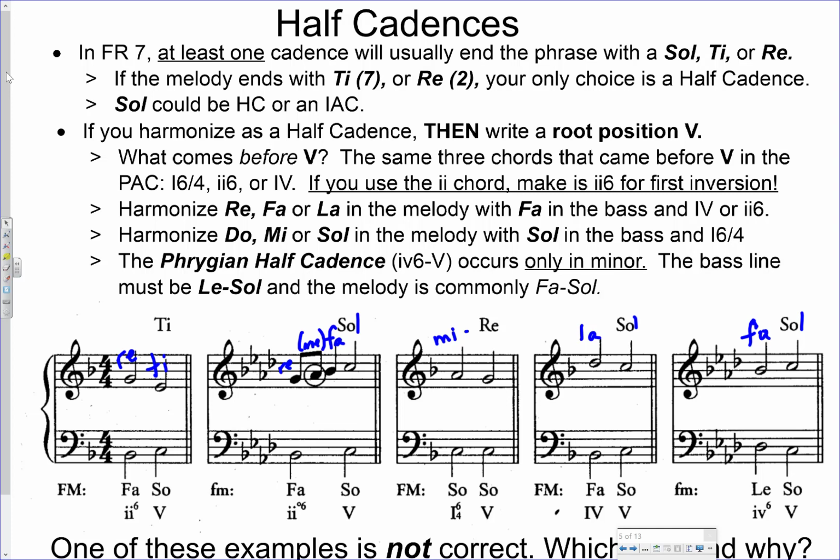The 4 chord would not work there because G is not in the 4 chord of F major. But there's that 2-6 again to save the day. So 2-6 loves to go to 5. Remember the 4-7-3-6-2-5-1? That works really nicely.